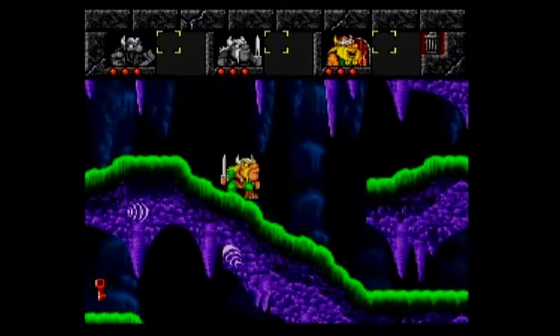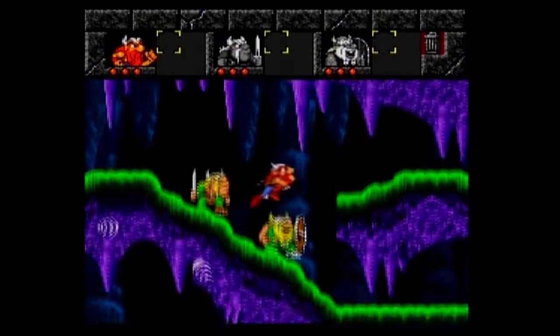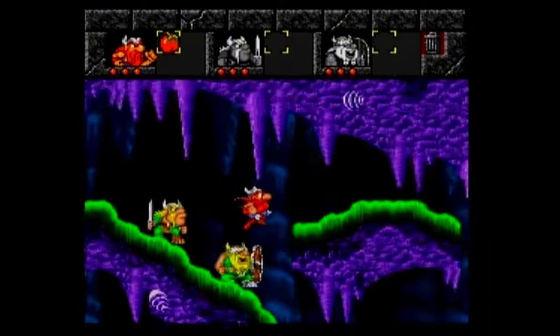We destroyed this wall with Eric. However, we can have him go up here and grab the apple, if we ever need it.